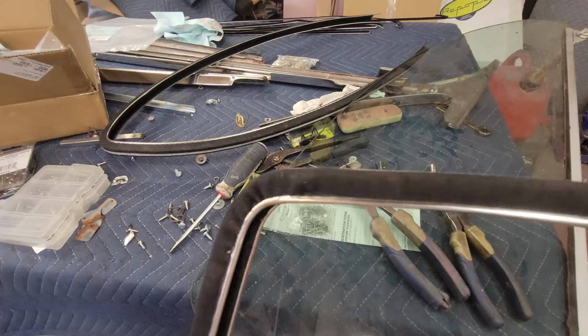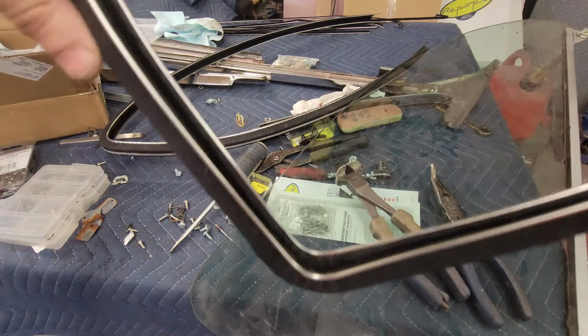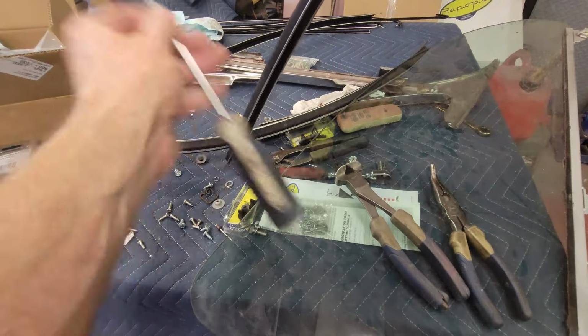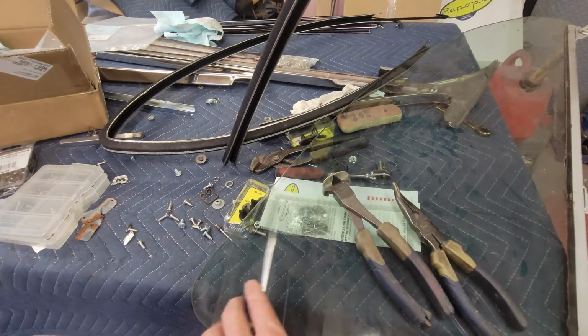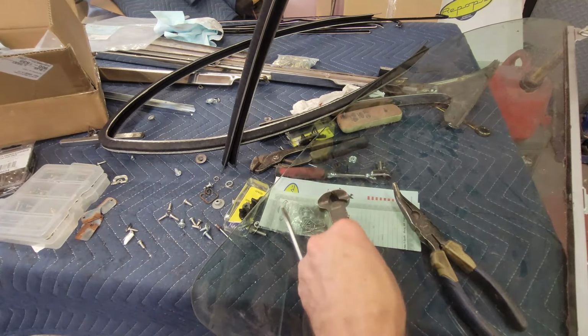All right, I got it. Took a little work, but I got it to where it's now closed. So it's closed on both sides. It's completely pinched. And you can see my tools of the trade. Flathead screwdriver, a little needle nose pliers, and then to pinch it, I'm using a pair of snips or dykes.